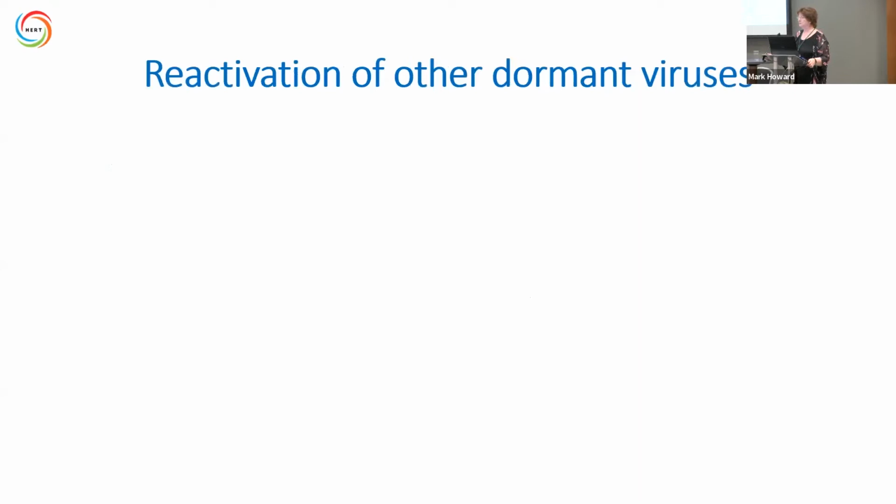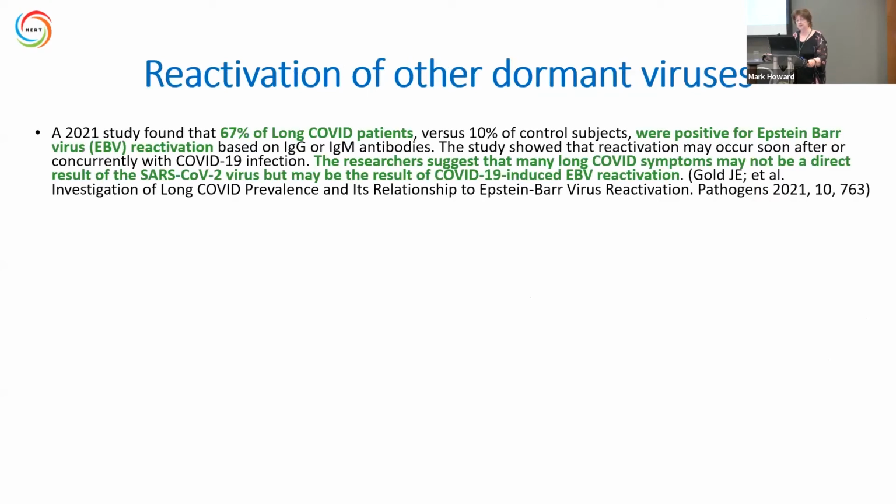Reactivation of other dormant viruses, a couple of people have mentioned these. Gillian, you mentioned this one specifically. 67% of long COVID patients were positive for Epstein-Barr, that's reactivation of Epstein-Barr, and the researchers suggested that many long COVID symptoms may not be a direct result of SARS-CoV-2, but the result of COVID-19 induced Epstein-Barr reactivation.